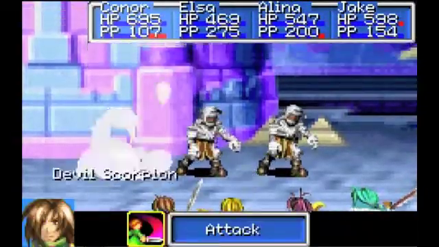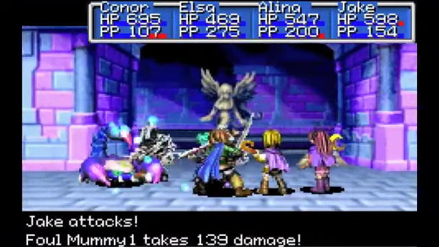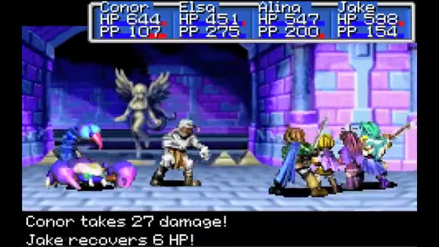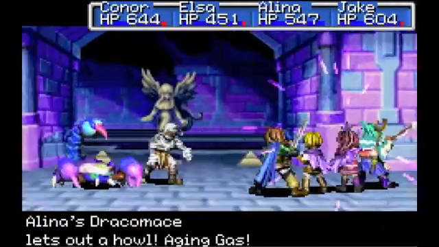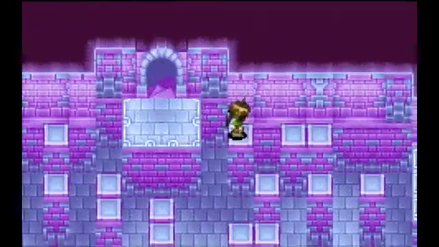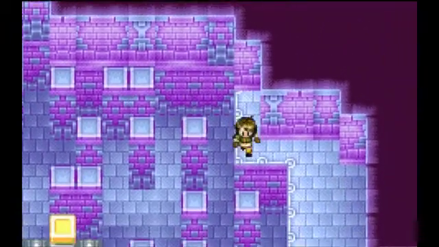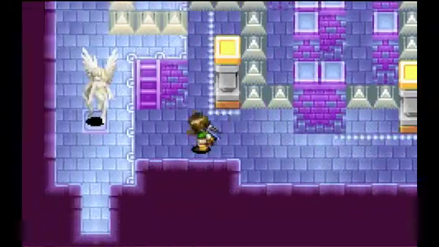Now, we can't take that handy-dandy shortcut that we used before, so we'll have to fight our way around this place. And do the jumping thing. Dead! Sound breath. Stop spewing sand on me. It's not damaging at all. Aging gas. Dead, dead, dead. Alright. Now let's go over here and jump across. And keep. No, wait, up. Jump here, over, down, down. Slide down here. And go up the staircase.